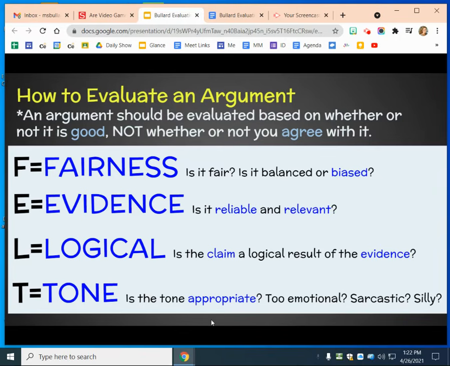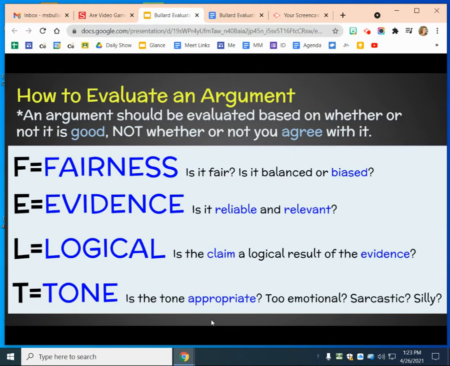The E stands for evidence. The evidence needs to be reliable and relevant. Reliable means you can trust it, like expert opinions, using reputable websites, not just random quotes from ordinary people. You want experts like doctors, lawyers, people who are experts in the field. Relevant means it's current, it's up to date. If you're writing an argument about technology as a subject, for example, and you're getting evidence from the 1980s, that's probably not very relevant. You want current, up-to-date evidence. So we want it to be reliable and relevant.